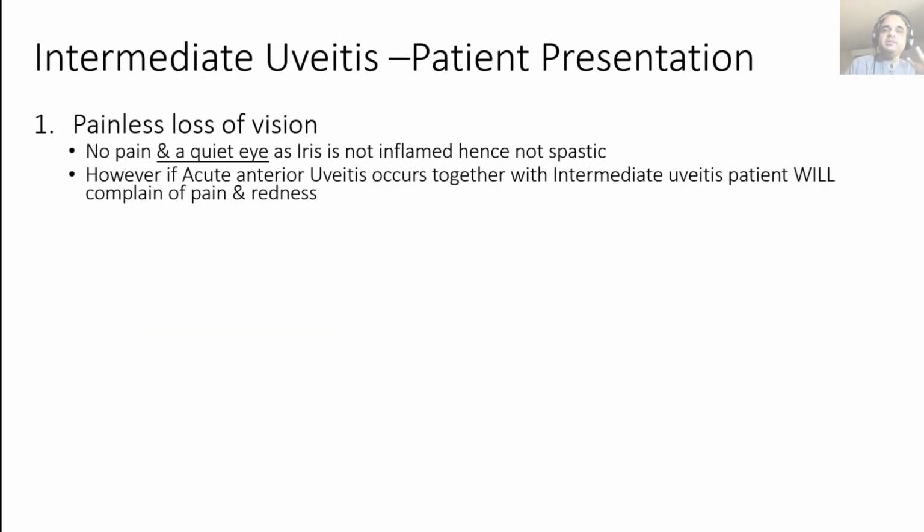So how does a patient with intermediate uveitis present? The visual loss here is painless because the iris isn't involved, the iris is not spastic, so no pain. And the eye is not red because the inflammatory reaction is not in the anterior chamber. Although this is not a typical presentation of a red eye, we are studying uveitis, and the most common presentation of uveitis is a red eye, and rather than break a disease down into so many bits to make it complicated, we are just putting all the uveitis here.